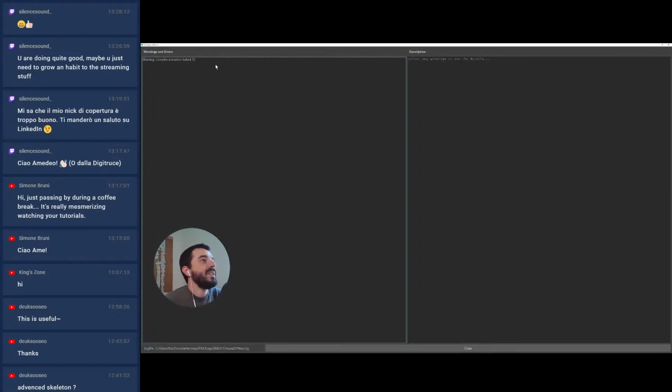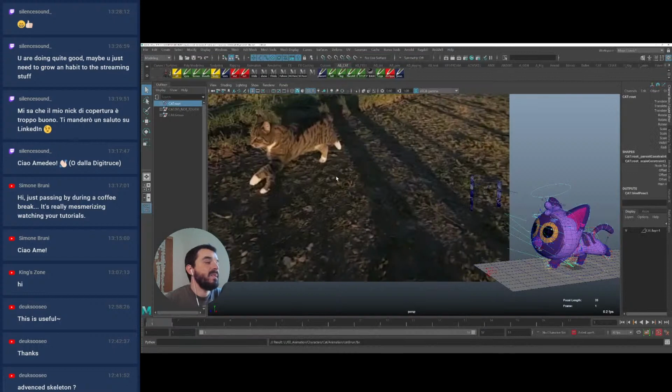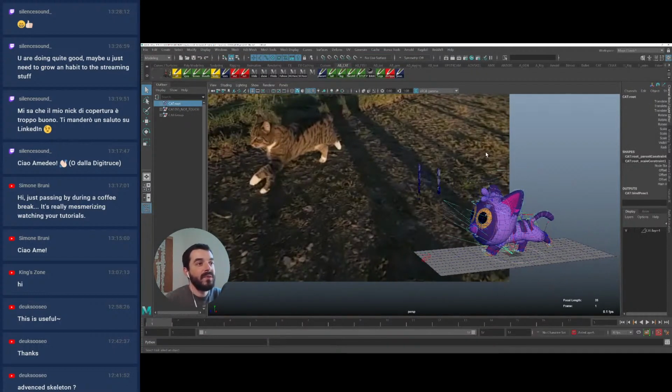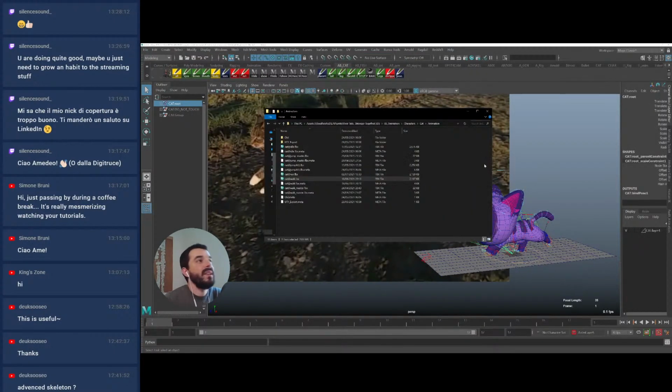There you go. And now I only have complex animation baked up there as an error. That's acceptable. That's because the curves that FBX supports are not the same curves that Maya holds. Maya by default, for instance, is in auto tangent, and Unity and FBX don't do that kind of stuff.